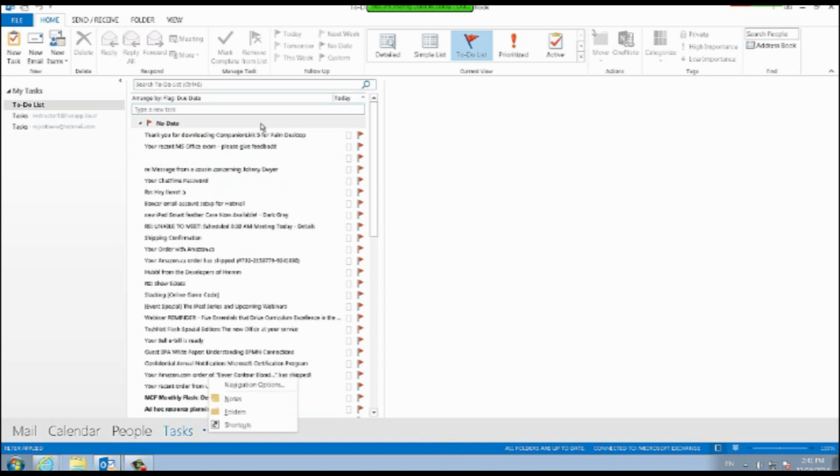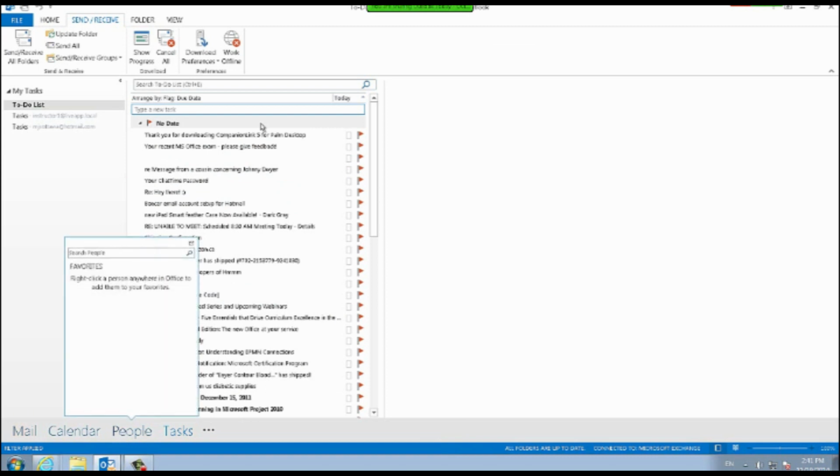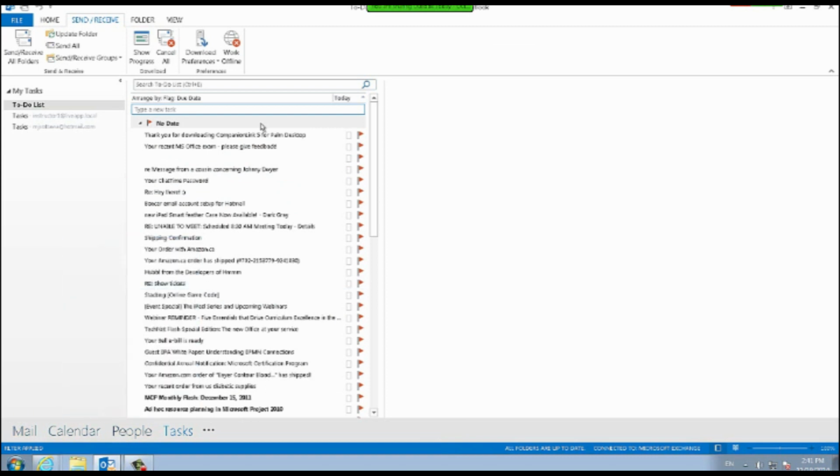One thing that's kind of interesting about working with this new version of Outlook is that, as I mentioned, it is generally pretty easy to use. There are a lot of features that take a little getting used to. Probably the one that will take the most time is switching back and forth between your mail, calendar, people, and tasks. If you were doing this within, say, Hotmail, you would do this in a web browser, and there would be a series of icons that would allow you to switch back and forth.